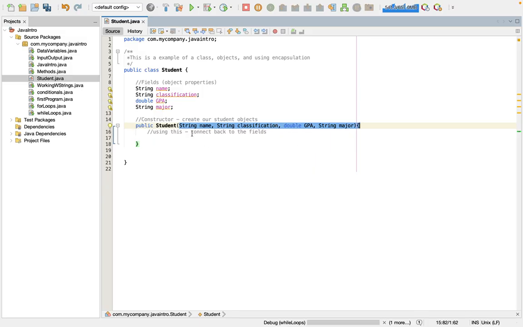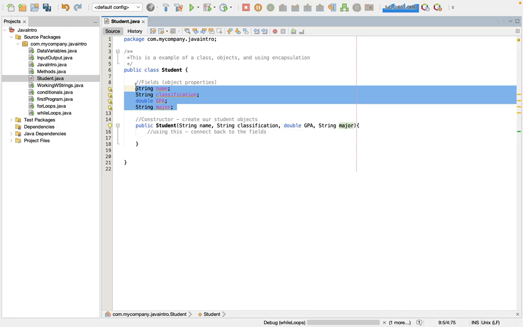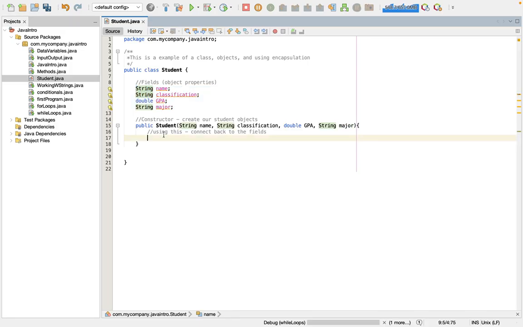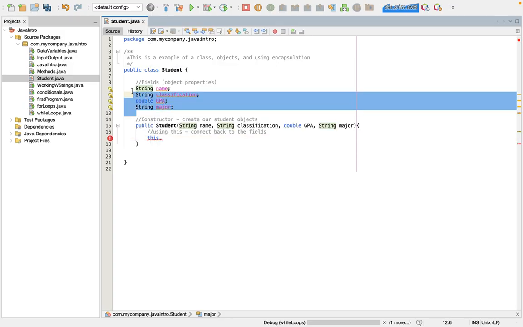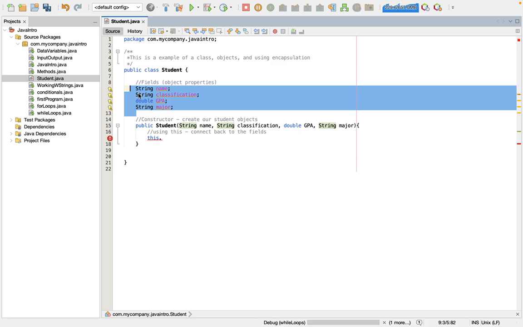The ones that do exist are up here, and that is where we're going to use the this keyword. So this dot, and you see it's popping up, it's pretty much saying you want to use the class fields. It's finding these because these belong to the class. So when you say this, it's saying you want to use this class dot whatever you're referring to.